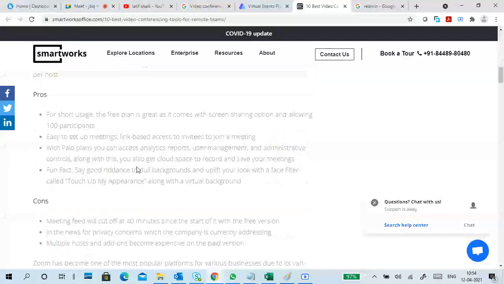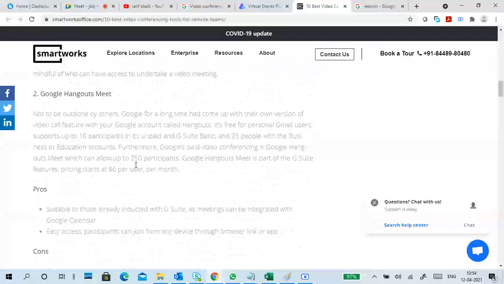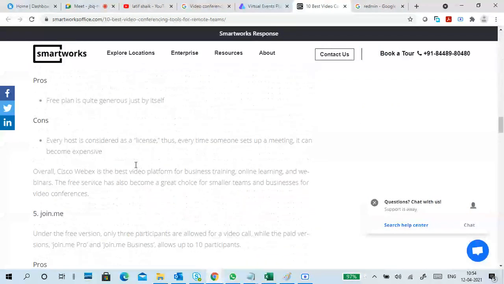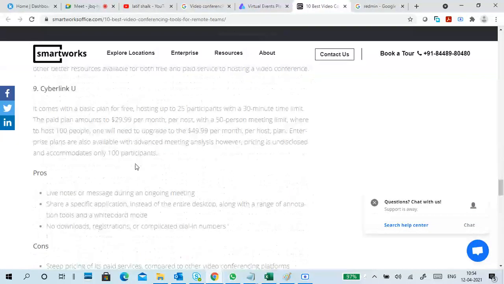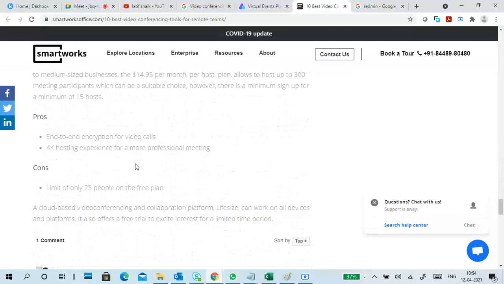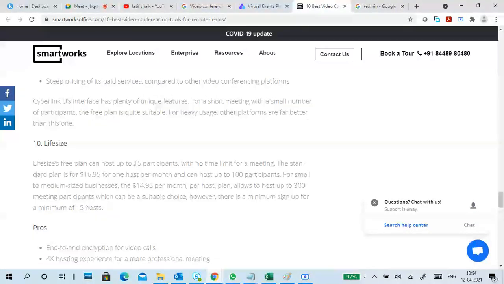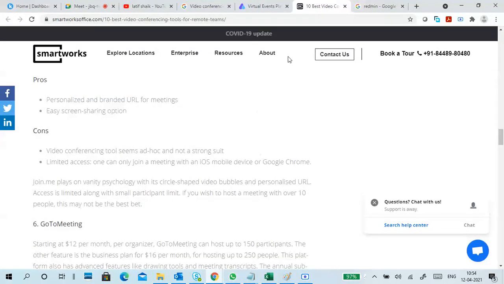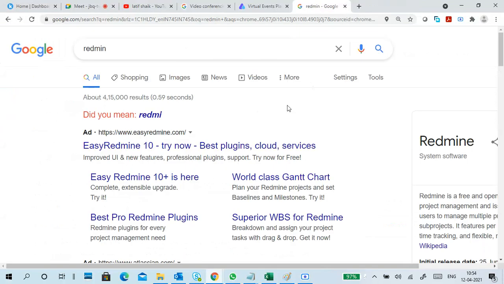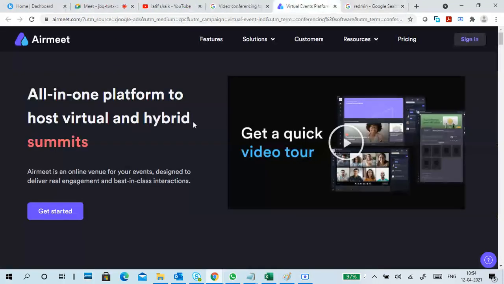Web based server software gives different options: Zoom, Google Meet, Join.me. These are all web based, meaning the server is maintained by the person who is providing the services. Zoom and all servers are maintained by their respective organizations.